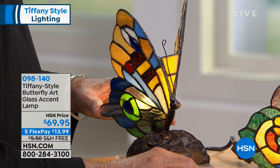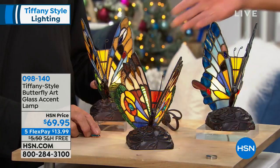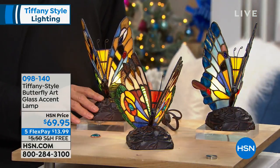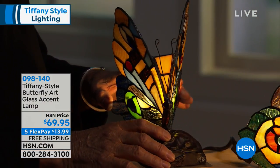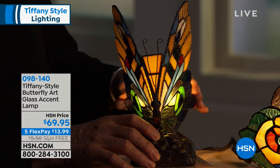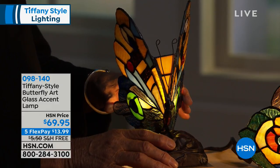I like these too, because from a decorative standpoint you probably have more options. You can't put a big lamp everywhere — these you could put anywhere. I like the ways these can be used many ways. They could be put into your windows facing south and they get that morning light in the kitchen, for example. They can be used as nightlights. They can be put in the corridor, in the hallway for the children.